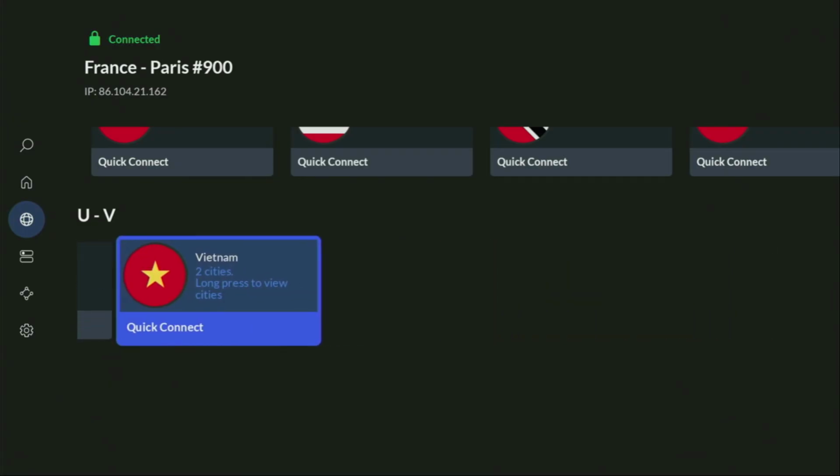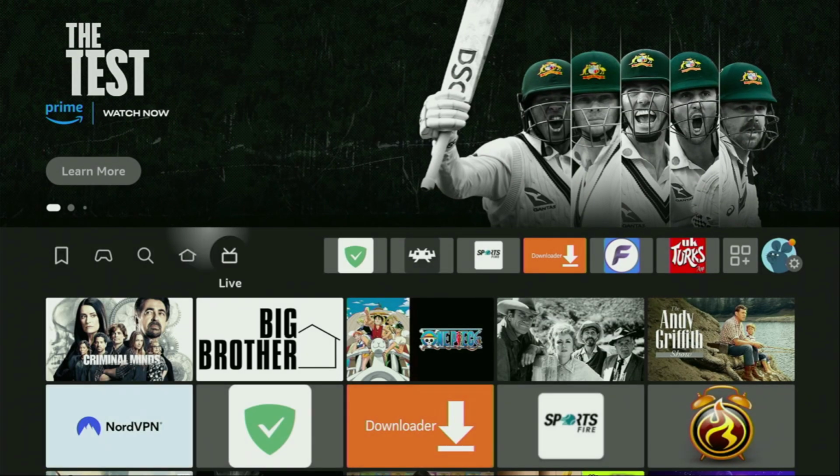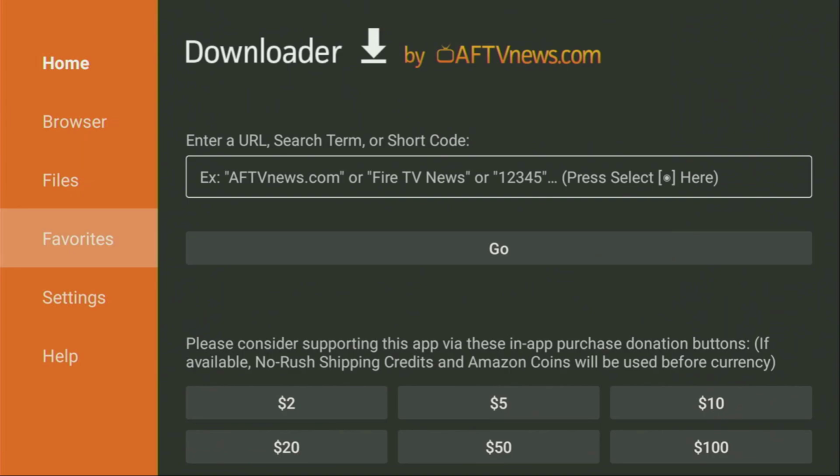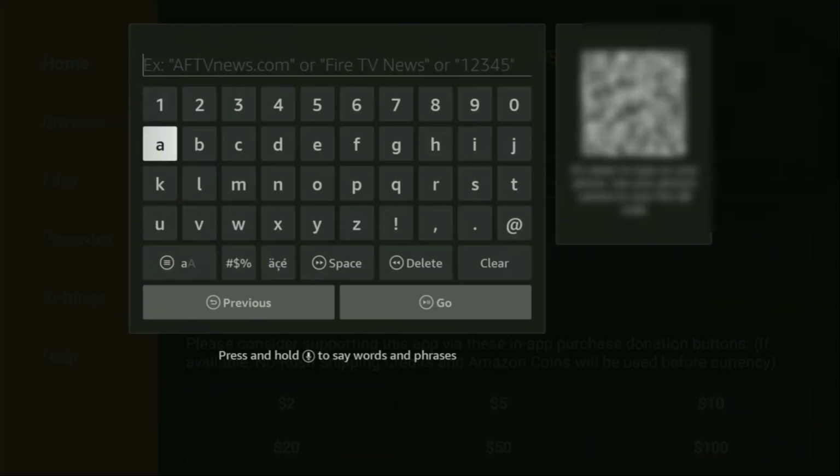And now, finally, let's use Downloader safely. So let's go to the list of apps on your device, and open up Downloader. Here on the left side menu, make sure that you click on Home and not on Browser. So once again, make sure that you have clicked on Home, and then here in the search bar, we'll need to enter a link. The first link is going to be incognitoplay.app, so let's enter it together.